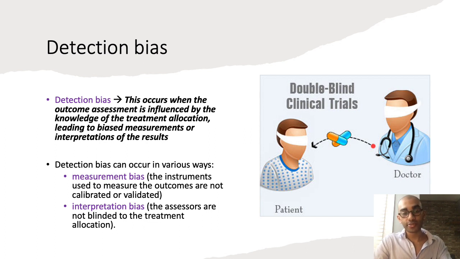Then, interpretation bias. The assessors are not blinded to the treatment allocation. This is exactly the example from the surgeon, but this time it's not about the participant, it's about the surgeon himself. He did the operation, so post-operatively, obviously, he'll be inherently biased because he's the operator. So, unconsciously speaking, he'll score likely higher or more positive.